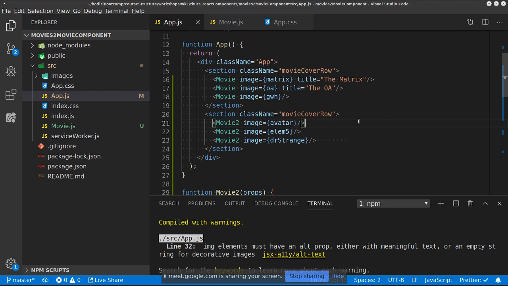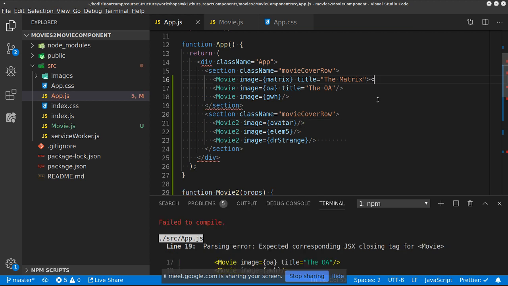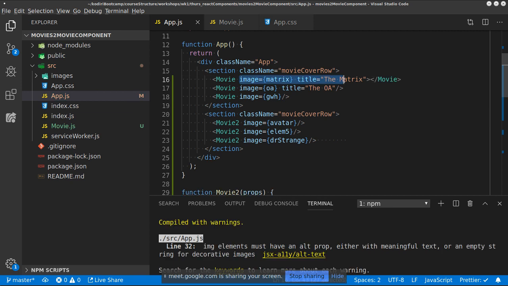Anything else? So anything you want to pass as a prop, you just put it inside the tag of that, what do you call it, component? Yep, absolutely. You put it inside the opening tag or self-closing tag. If that was an opening tag, I could just do that. Same thing, right? The props go inside of the opening tag, and it's just the same format as any other HTML element.